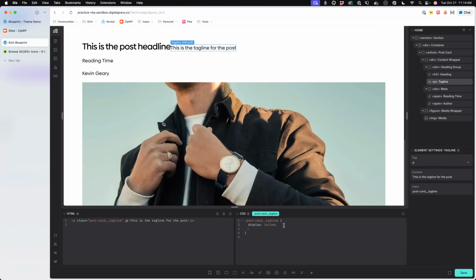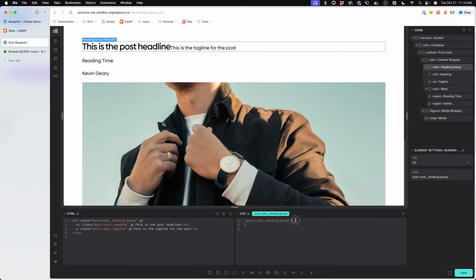Now, if you're using an intelligent framework, not every framework does this, I gotta edit what I say. If you're using an intelligent framework, you can do things like heading line height, because all those things are tokenized. All right, so now the tagline and the heading share the exact same line height.